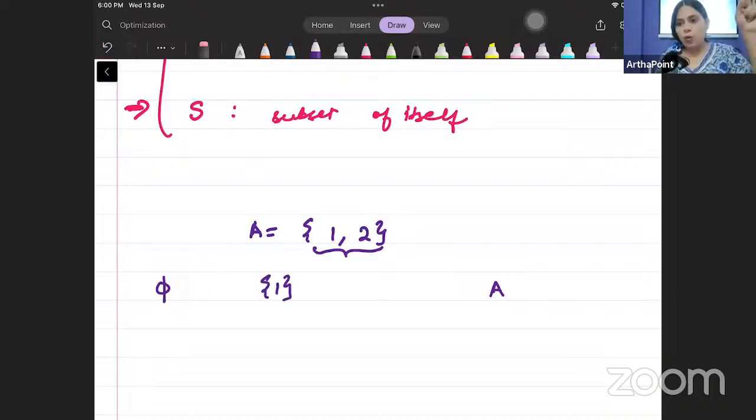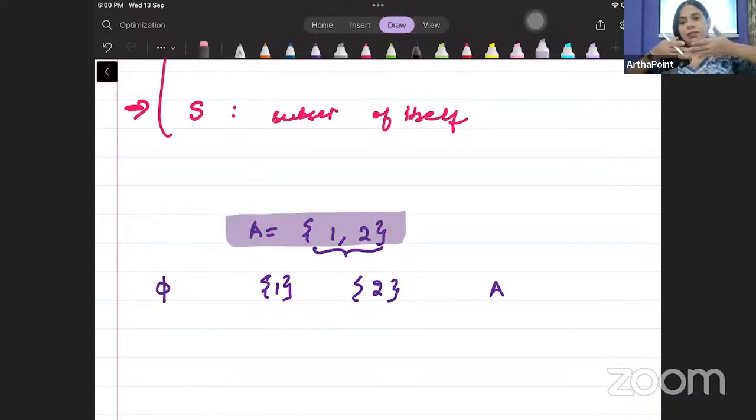If my set is only 1, so 1 is contained within this big set. So 1 is a subset of 1, 2. And similarly, ma'am, 2 is also a subset of 1, 2. So if my bigger set is 1, 2, I am able to make 4 subsets out of it, using the property that null is a subset of every set.